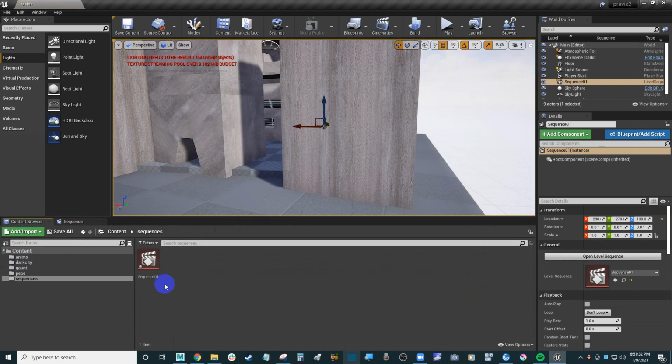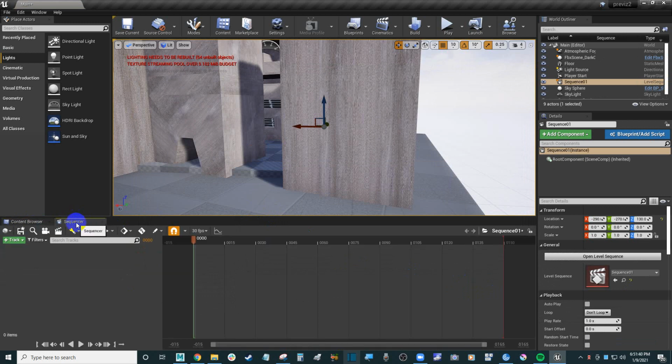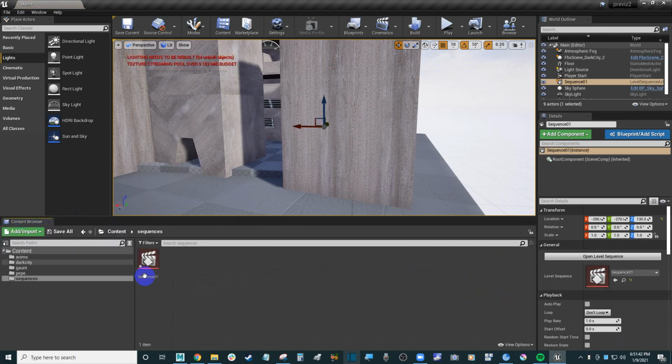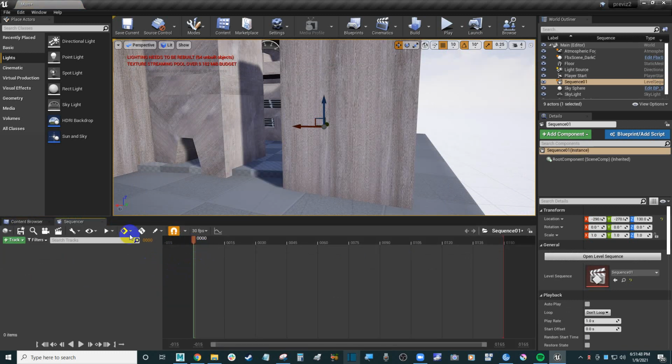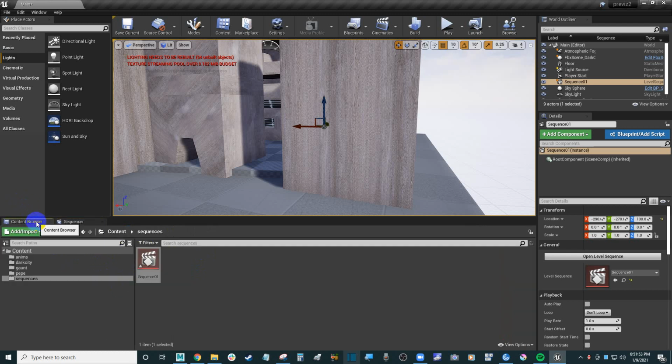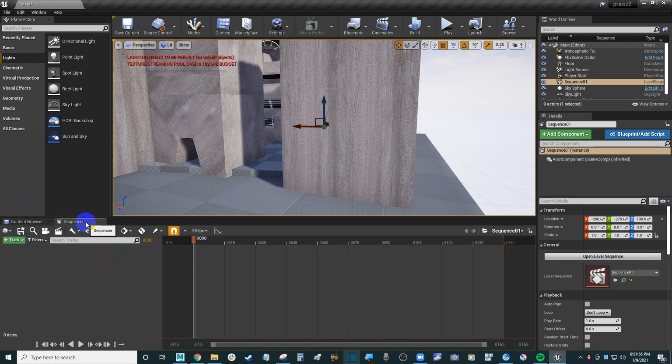Okay, so it creates this file here. So every time you want to open it, I have a tab sequence here. So if I close this and I open this, this is my kind of, if you want to call the sequence tab, where you can add each track, add 2 camera tracks, character, and an enemy. Okay. So first thing, let's add the characters.